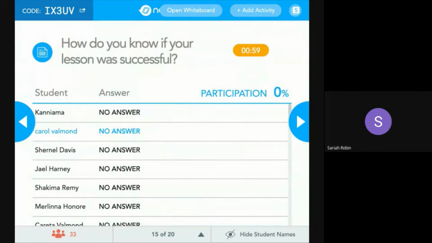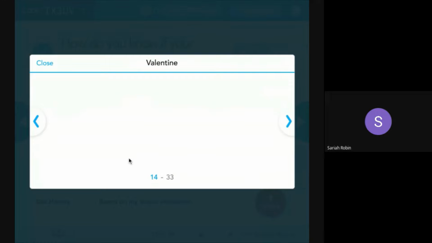So I'm going to ask, how do you know if your lesson was successful? How, as a teacher, will you know if your lesson is successful? You have 1 minute to complete that task. As you can see in our lesson interaction, I gave you moments where we could interact, where we could talk, where you could write. So that's interactivity. So you can know exactly what the students are thinking during the lesson. This is called formative evaluation. All during the lesson, you are asking questions and the children are engaged, just like how we were engaged during this lesson. You see how fun and interactive it is?